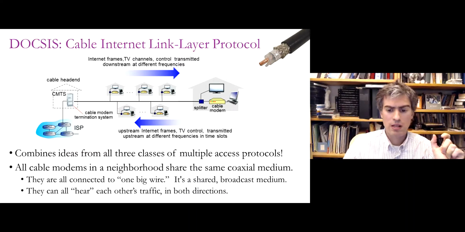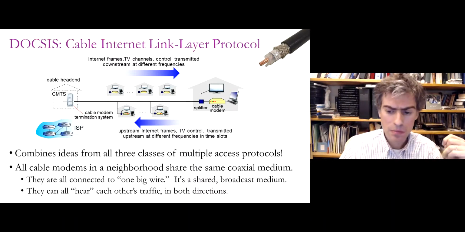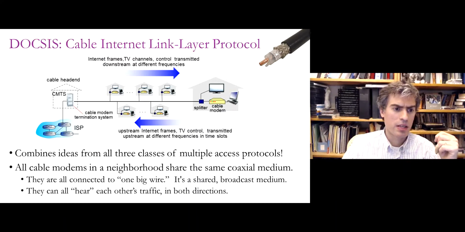There also is a random access protocol during special time periods when the cable modems request time in the taking turns protocol. And this cable modem termination system is responsible for determining how the time slots are used by the different devices. This will become more clear in the next slide. I'm going to show an example.